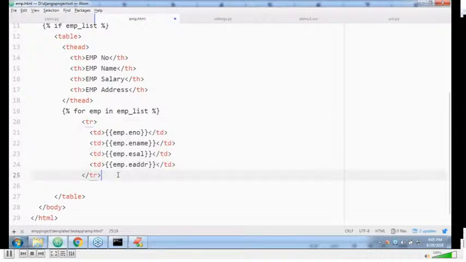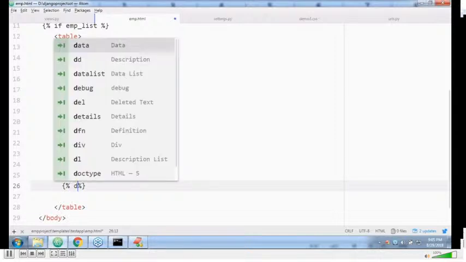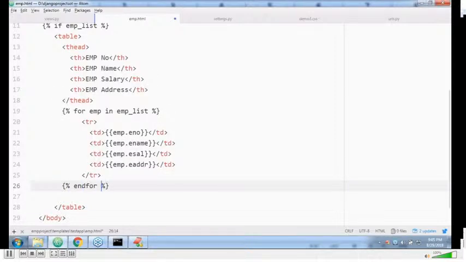Any doubt? Any doubt up to this? Now, what I have to take here, close this: end for. Yes, remember, close this, end for, no space in the middle, sir. End for, single word, closed. Now, my table completed.